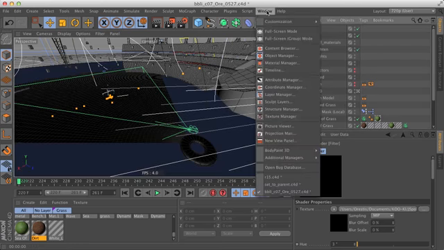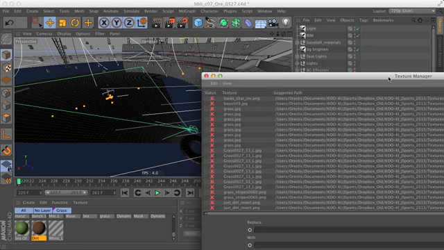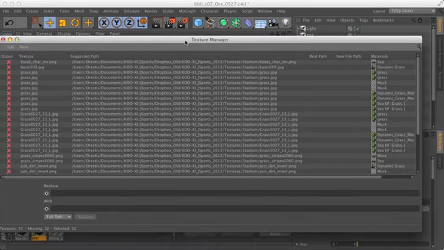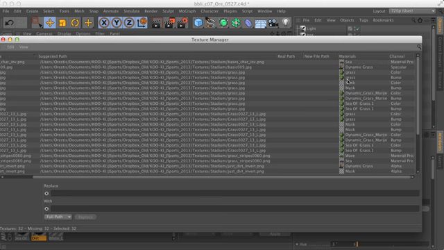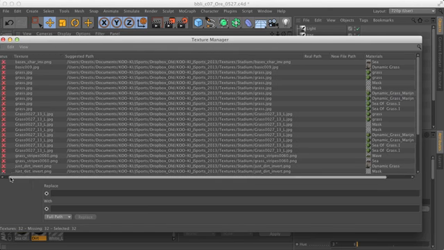What we can do now, though, is we have a texture manager. So this manager shows all the textures of the scene, all the iterations of every texture in the scene, because a single texture can be used many times in many different channels, in many different materials. And you can see exactly which material is using it and on which channel it's using it in.